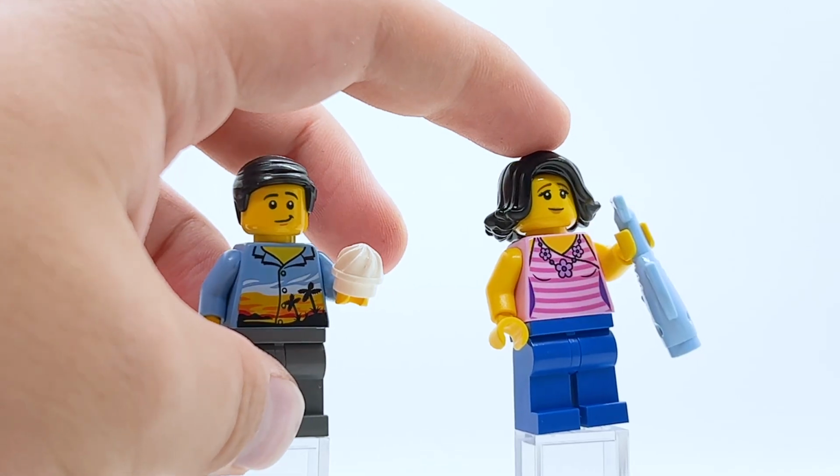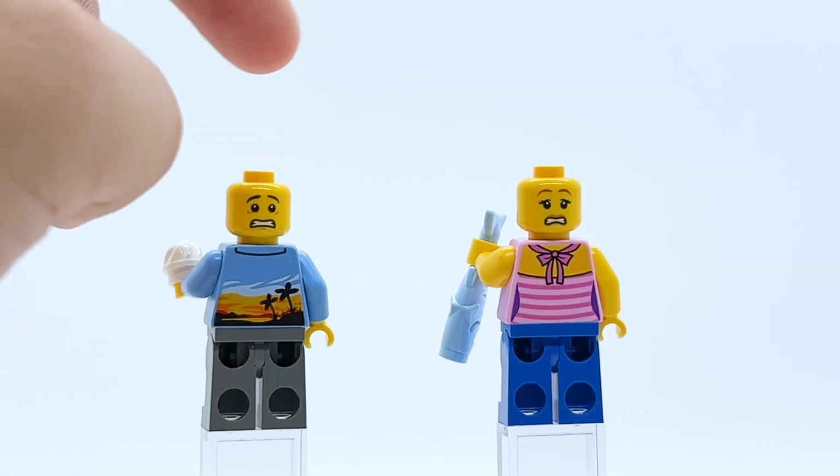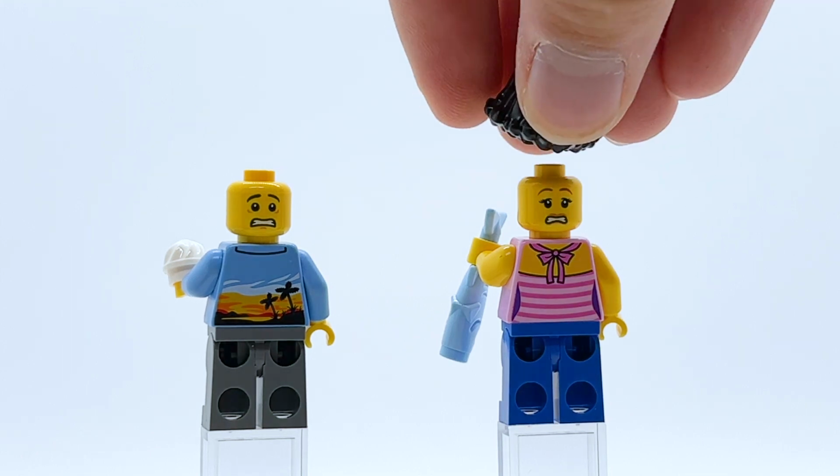I really like the hairpiece on Anne as well, and fairly decent face prints of the both of them. There they are, the hairpieces removed, and there's a look at their back torso parts and alternate faces. It's cool to get scared faces for generic civilians too, because you don't see that as often in LEGO City sets. So obviously, these figures are not a big driving force to get this set, but it's cool that they're included. They can just add some more life to your collection, so no complaints from me.